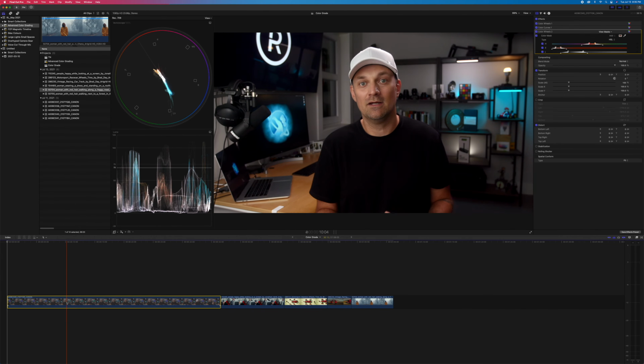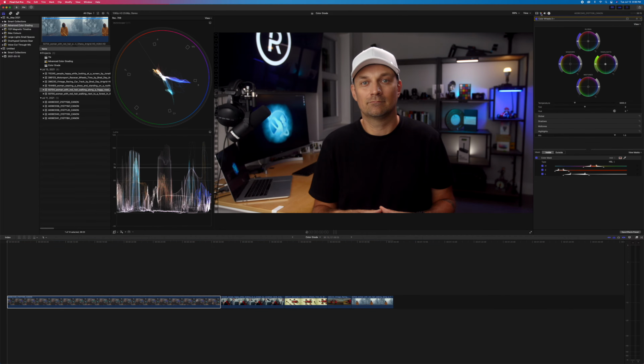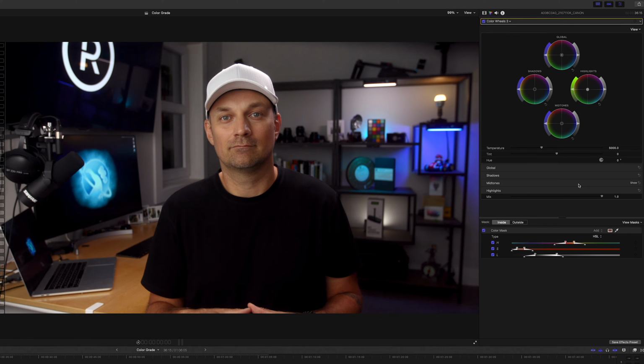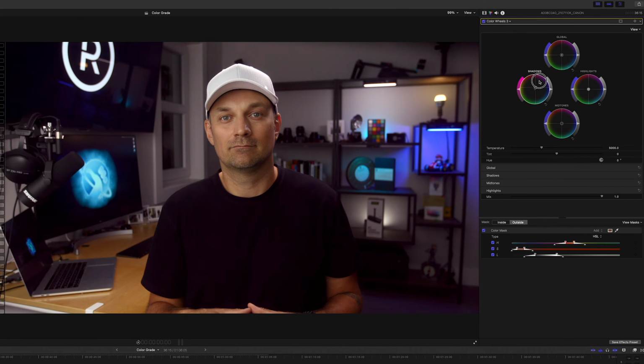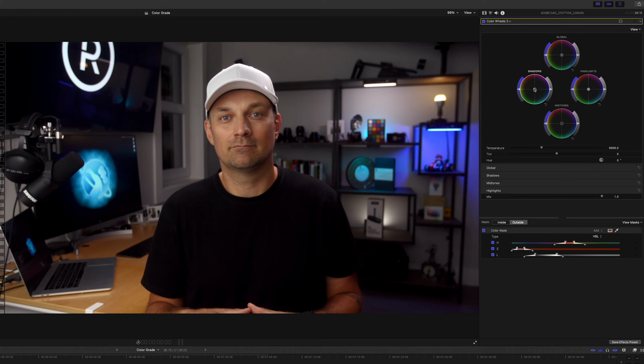And now what we can do is copy and then paste the second color wheel right back onto that same piece of footage. We can open up that third color wheel, and then we can just invert the color selection. So we're selecting everything but the skin tone. Now I'm going to reset this parameter, and now I can start adjusting everything outside of the skin tone, if you can see. So everything except for the skin tone is being selected. Just going to reset that.